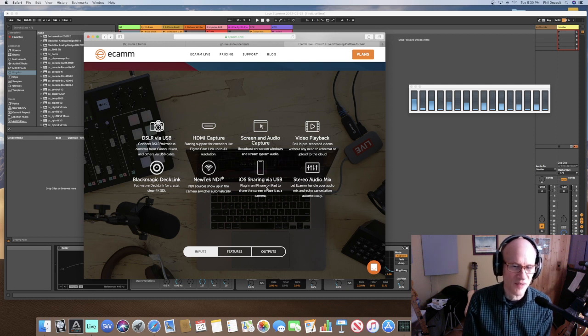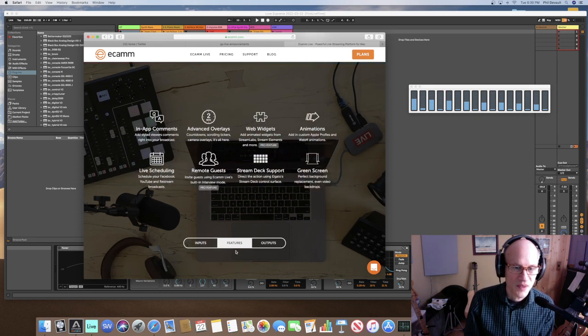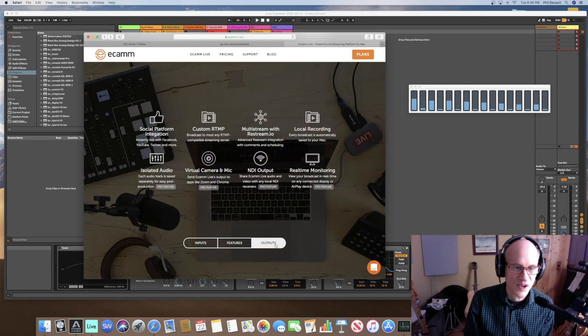They've also got apparently some kind of pretty easy use of iPhones and iPads as remote cameras, which would be cool. Widgets, stuff from Streamlabs, Stream Elements, all the stuff that we put on our screens with song lists, that kind of thing. Green screen outputs. This is everything you need to get out to Twitch.